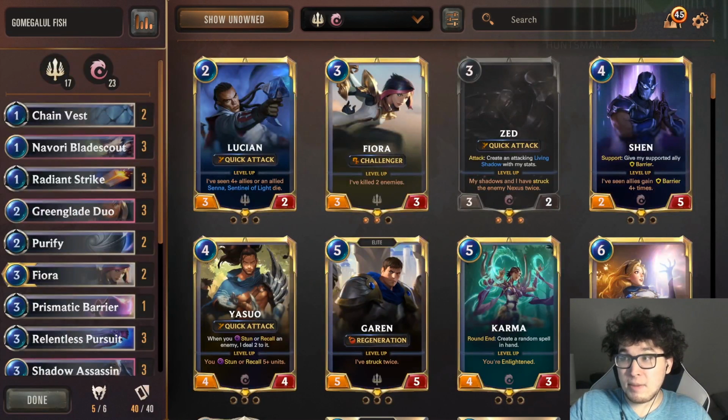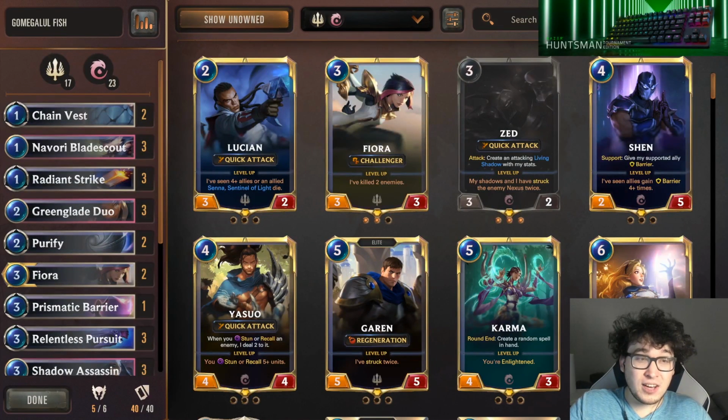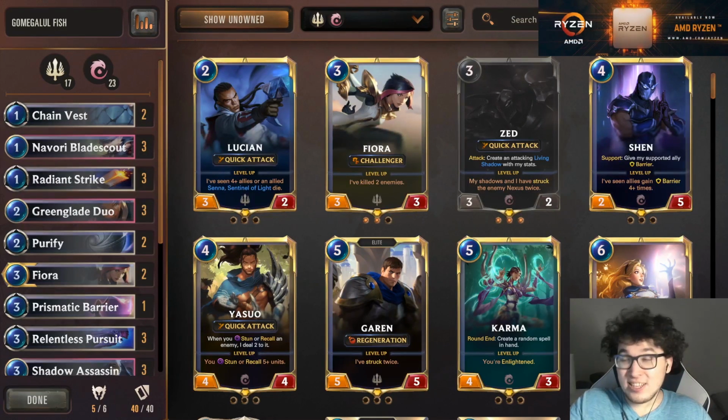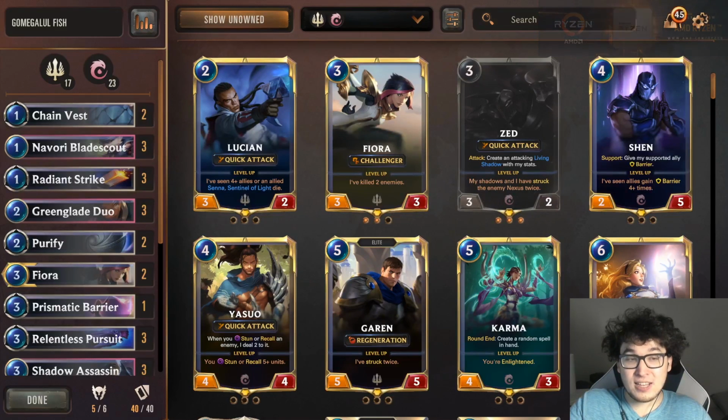Now, one thing I will say about this list, however, as a bit of a caveat, is it is high variance. It is a combo list. You do need to draw your cards decently. Not great. You don't need to draw the exact combo every time, but it does have some hands that can dud out, which means you can go on some lose streaks.